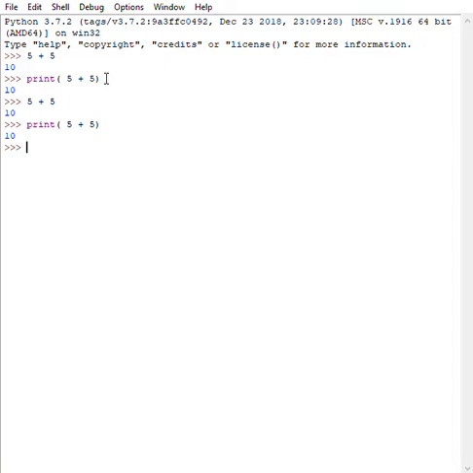So what is the difference? They look similar. An expression is a combination of variables, operators, and values that will evaluate to a value. An expression is part of the code, but it is not the code itself. It's only part of it. A statement is actually the code.